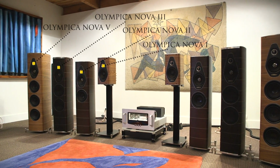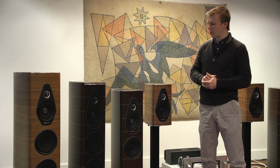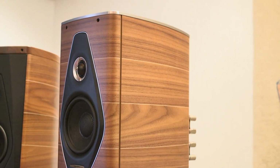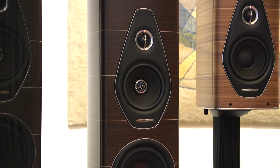So I just want to talk a little bit about what has changed with the Olympica range and what the Novas now bring to the table, what's different about them, what is the same as the previous Olympica range. This is obviously the newer generation, which they're now calling the Olympica Nova.